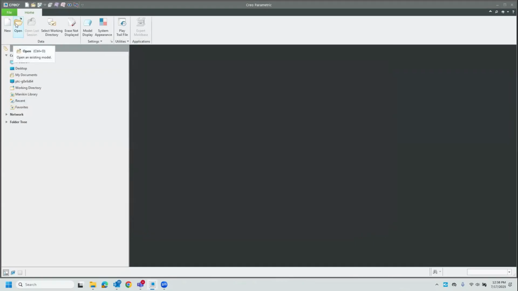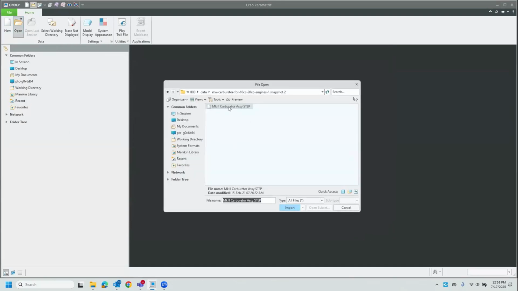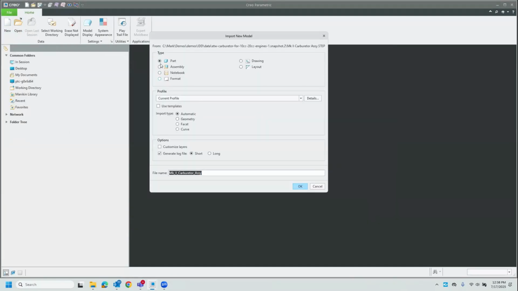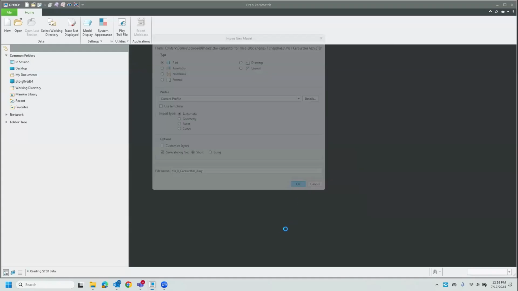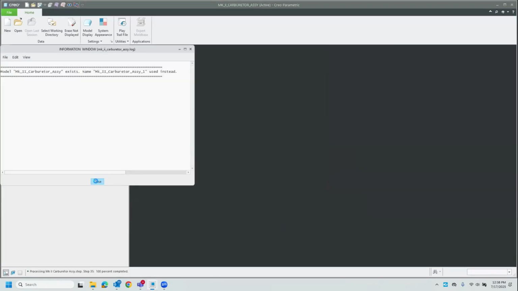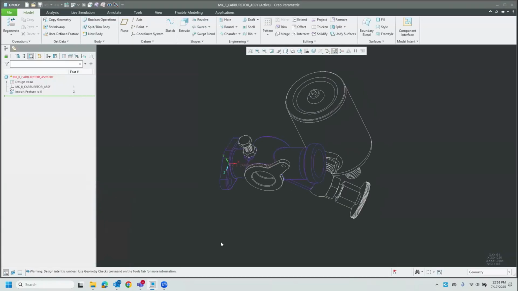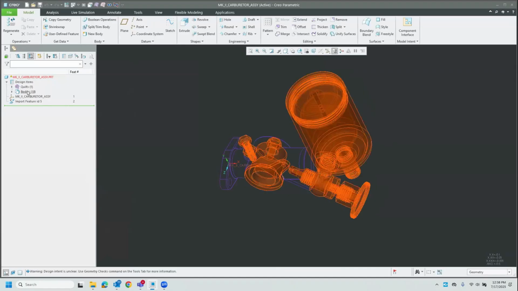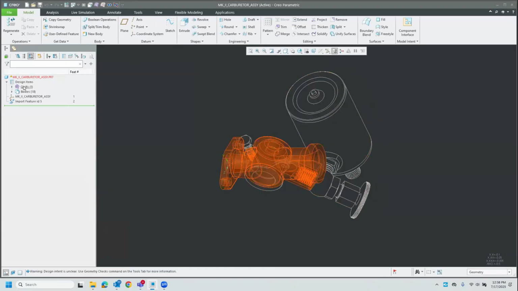And so now when I go in and say open, grab my step file, you'll notice it's set to part now instead of assembly. And I say okay. The other one was still in session, so it's using a new name. But now you'll see it's the same problem, but it came in as 18 bodies, which were parts in the other example, and 1 quilt that needs to be fixed.